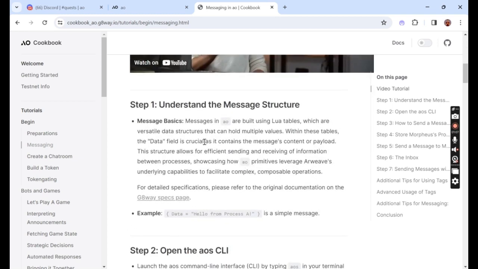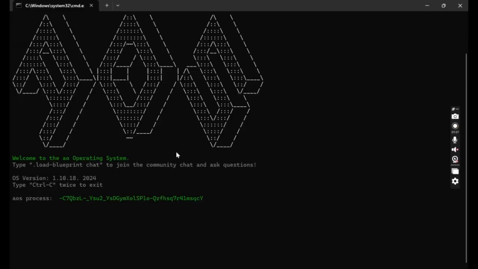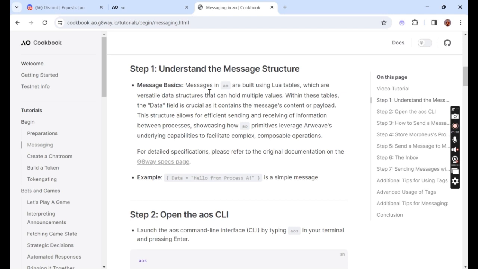So, understanding the message structure. Let me see if the process has been connected. See, the process has been connected now, and we have to start by messaging. Messages in AO are built on Lua tables, which are versatile data structures that can hold multiple values.